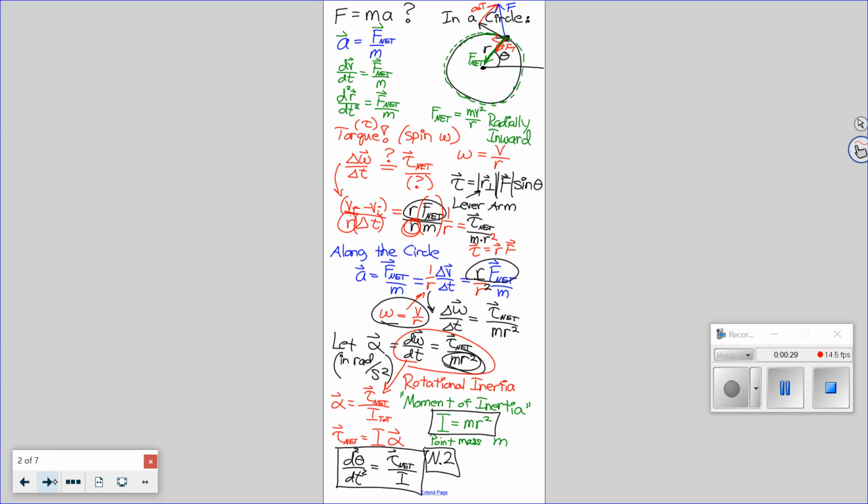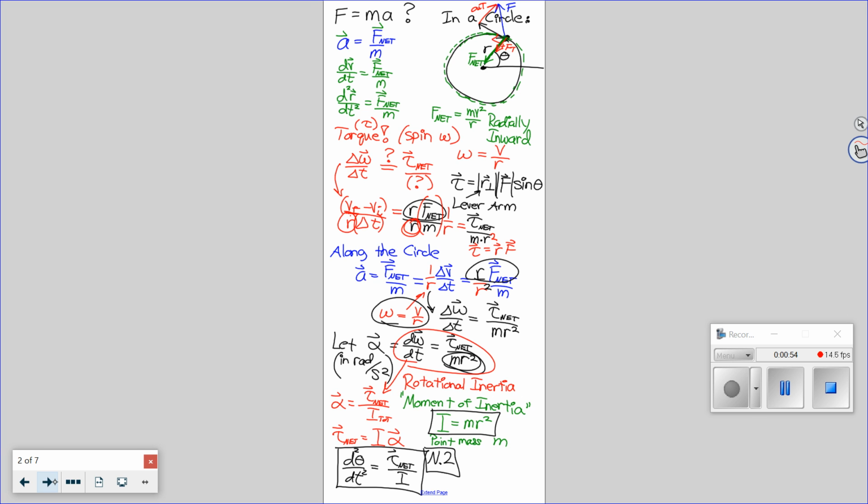It's actually really easy to change back and forth. If I want to change back and forth, I usually just multiply the r back in. Be careful that you've separated things into along the circle, a tangential and linear v. And if you want your radial component of acceleration, you still have to do the old v squared over r.